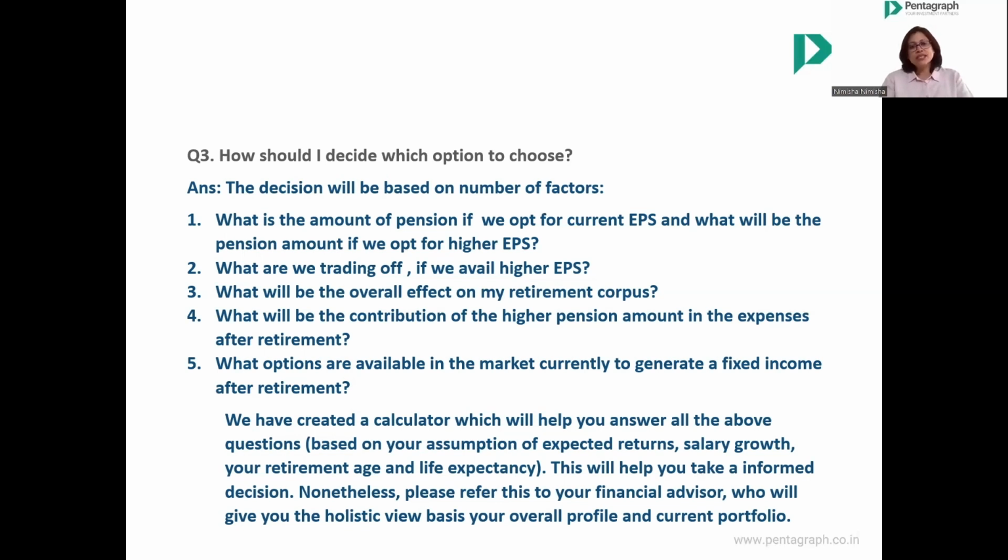So the third thing that we need to understand is what will be the overall effect of the movement of this lump sum amount as on date, which will move from your EPF to EPS account. What will be the overall effect of this entire amount on your retirement? These are three important parameters that we need to have in front of us, which will help us take a more informed decision.